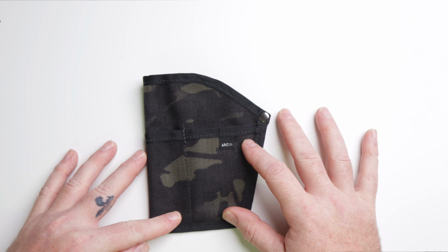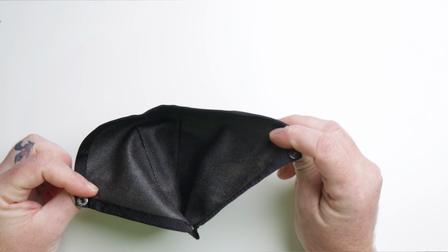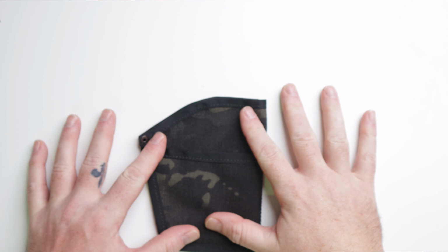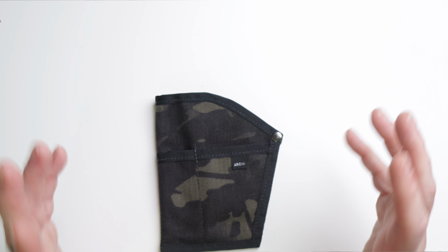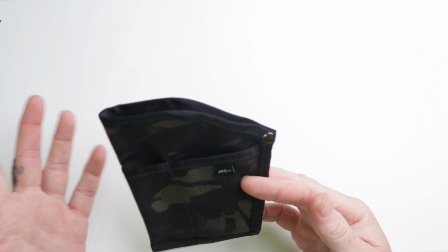You've got two pockets here, a larger pocket here, an internal pocket which you can reach by opening this up, and then a little small pocket on the back as well. And all this really does is it keeps everything from slipping and sliding around in your pocket and keeps it organised. And again, I really like this. It has just meant a bit more organisation. And I don't carry a lot of keys. In fact, I only carry one key at the moment because I'm still working from home. So to be able to put that key just in this back pocket and not have to worry about it is actually a really good thing.